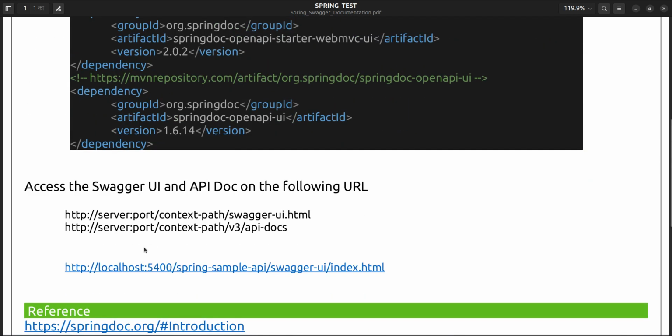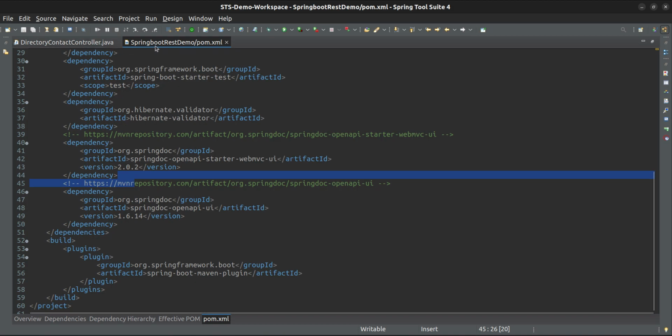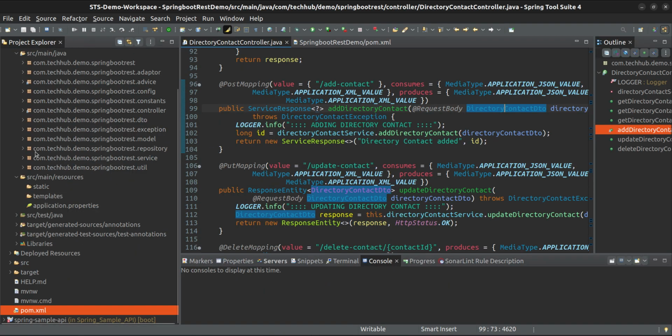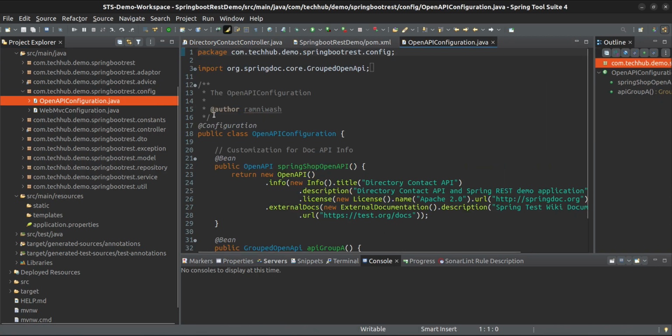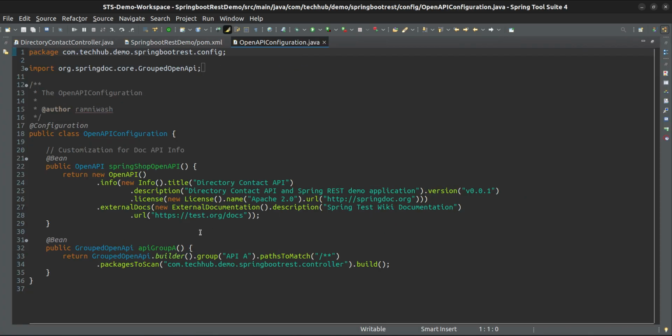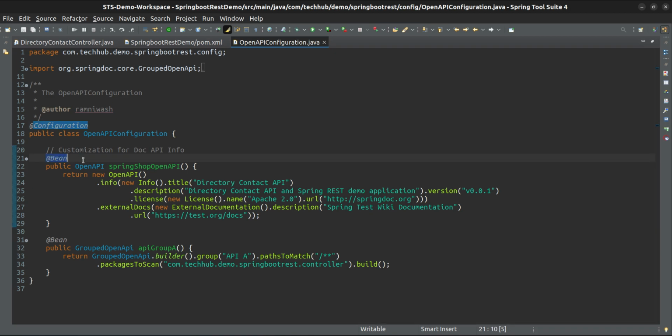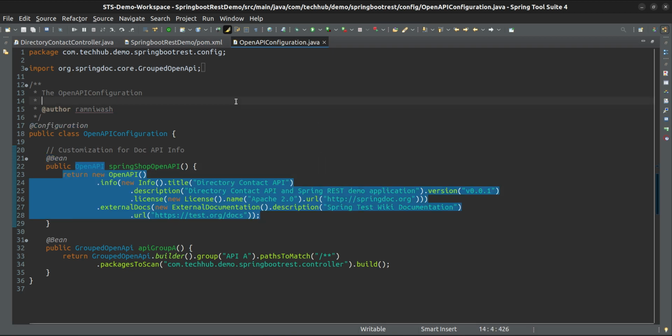Next one is we just need to access, but before accessing, we need to add the configuration into your open API configuration. This is just a configuration file, and a bean means it's creating a bean, and this bean is named open API.